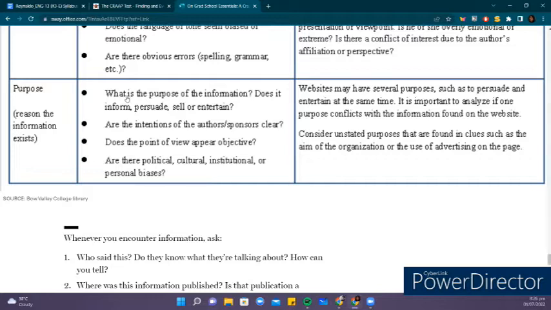So the purpose also relates to the idea of bias, that some texts more than others have a very particular agenda. So for example, if you read a press release by Migrante Hong Kong about the plight of migrant domestic workers, you can be certain that their press release would be discussing the labor conditions of migrant workers, how the government is not doing enough, how the Philippine government and the Hong Kong government, both of them are not doing enough to address the plights of domestic workers.